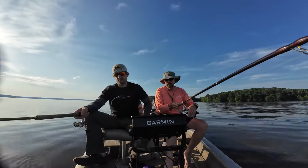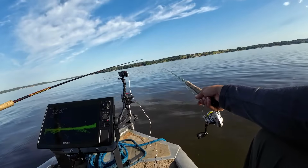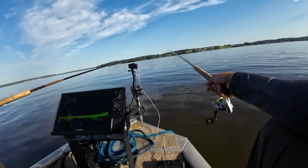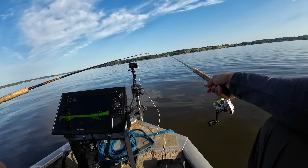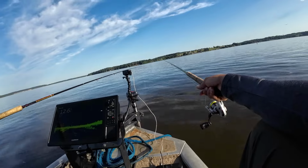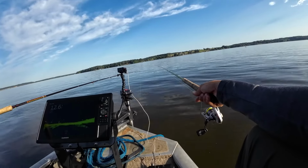Within 5 years, you're going to be able to just tap on it and it's going to say, nope, that's a not a crappie. Oh, that's a bass. Yeah. 3.5 pounds.